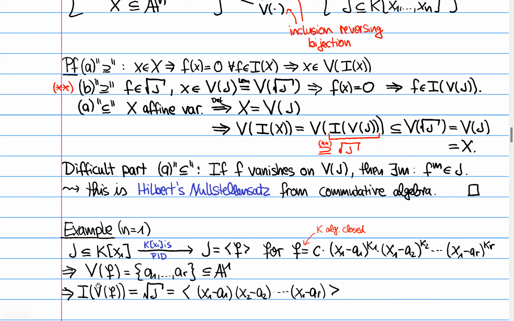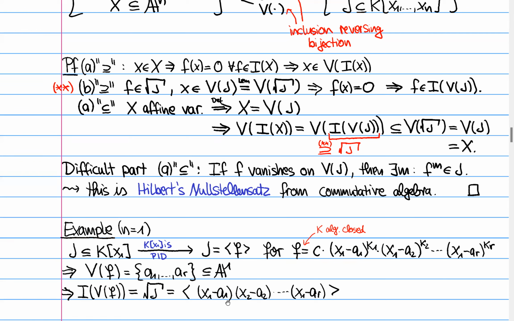So we have now taken the vanishing locus of this ideal, and we can do the opposite. Now we can plug it into the I function and ask what functions vanish here. That's the interesting direction of the Nullstellensatz. So if you have a polynomial which vanishes at all of these points, I claim that vanishing at a1 is equivalent to being divisible by the linear polynomial x1 minus a1.